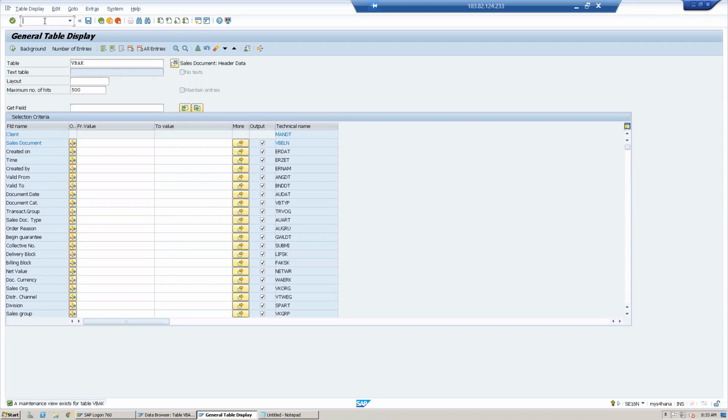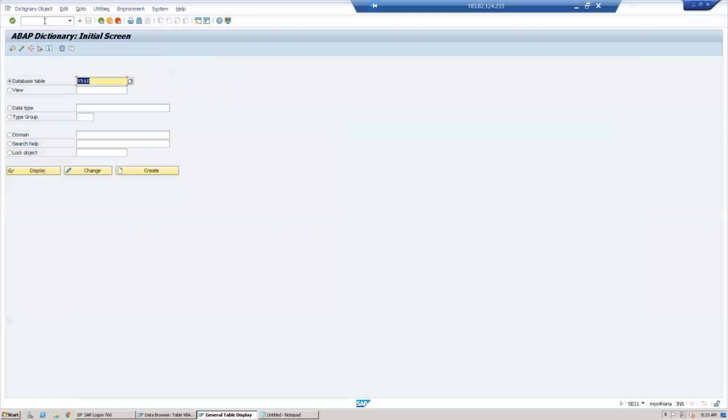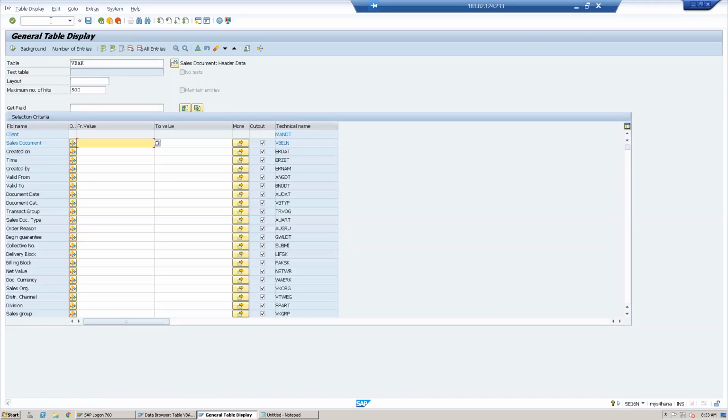Like I said, there are different levels of access provided. SC11 is where you can have change and create privileges also. So they are worried that some people are going to look into changing something which they should not, and all that. Or, like I said, slash NSC16N. There are a lot of T codes like this. People do it in a lot of different ways, just as long as you understand this. SC16 only allows you to look at the data. But I want to show you what the fields and other things are.